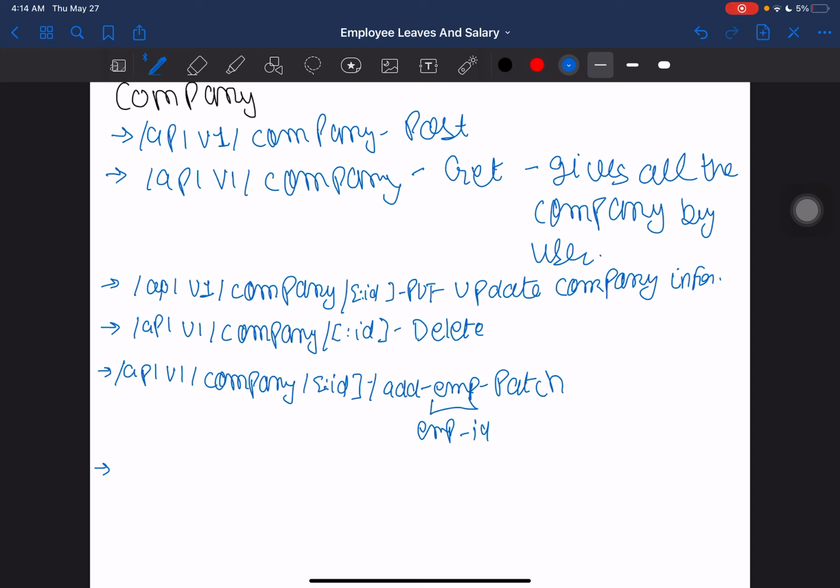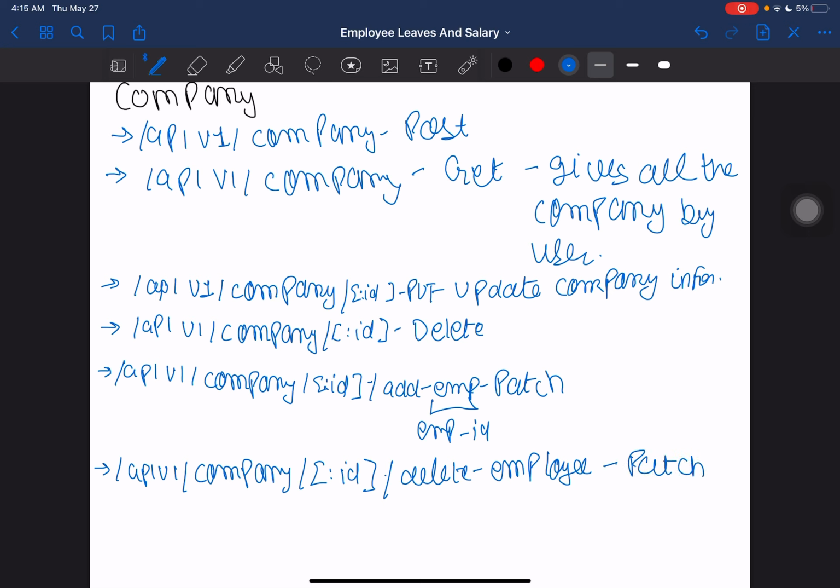And similarly, it's going to be the same API v1 company ID and delete employee. So again, it's going to be a patch request, delete employee.